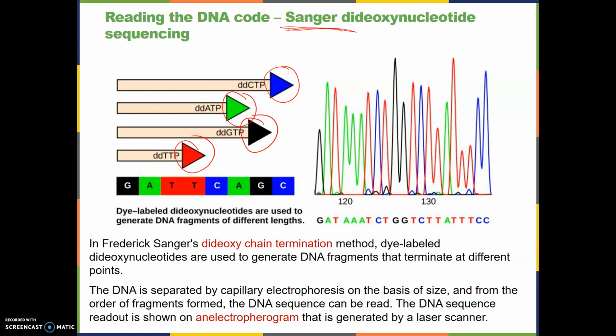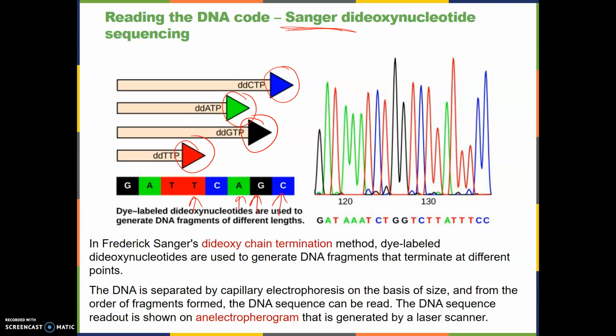You sequence the same piece of DNA, make many, many copies of it, and the different copies will end at different nucleotides. You always know which one it ended with because you labeled it, radioactively or with a dye. So you can tell the length of every one of those pieces, and you know which nucleotide it ended with. So we know a T is here, we know an A is here, we know a G is here, we know a C is here.